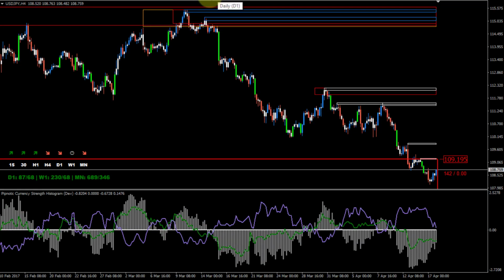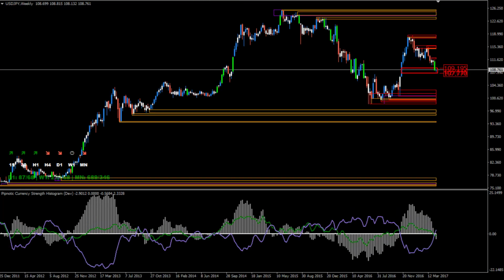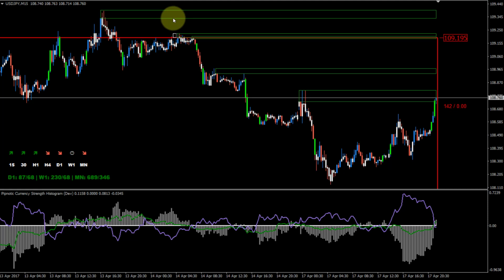And it works on all time frames. You can do this on the weekly chart. You can see here, again, a really good example. Price formed this round base, and you think, okay, is this going to keep going or is it going to stop? Well, you can see that the strength started to turn around already at this low here. So again, a really good indication that price is going to turn around and continue going higher. It's an incredibly powerful tool, and it works on all time frames.